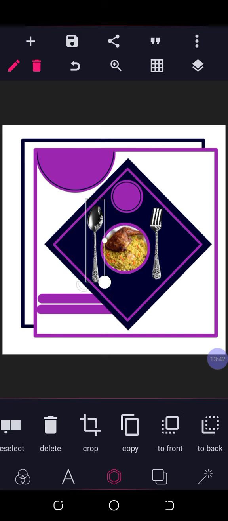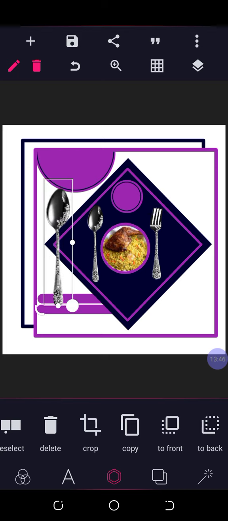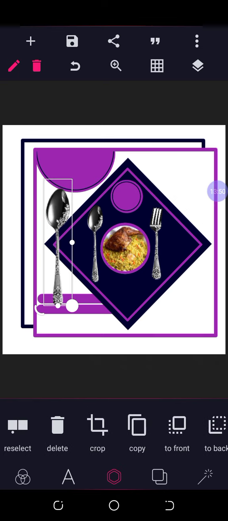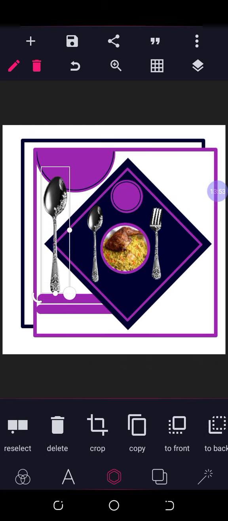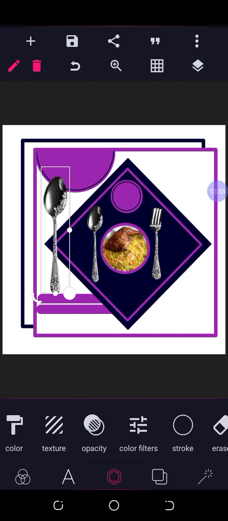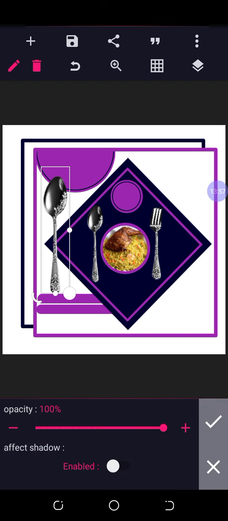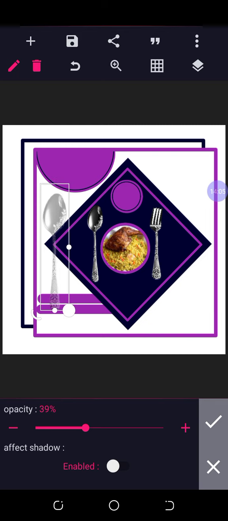So the next thing we'll be doing, copy it out. Then, okay, so let's reduce your opacity. Let's reduce it to something like this. Then let it come down.